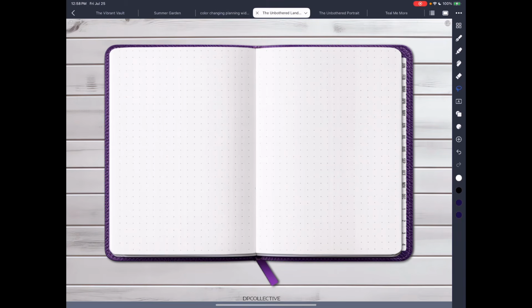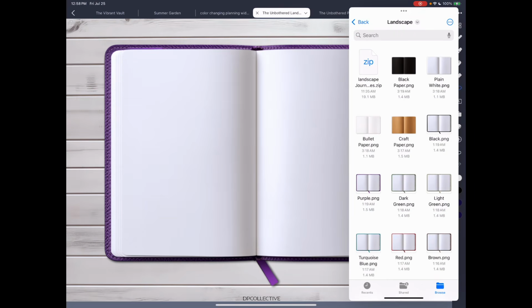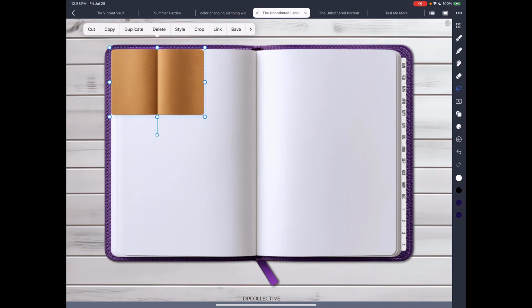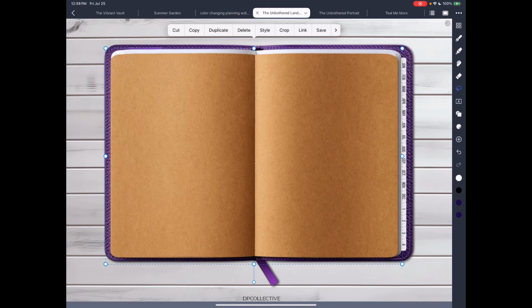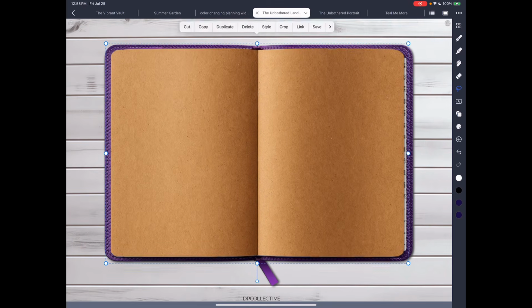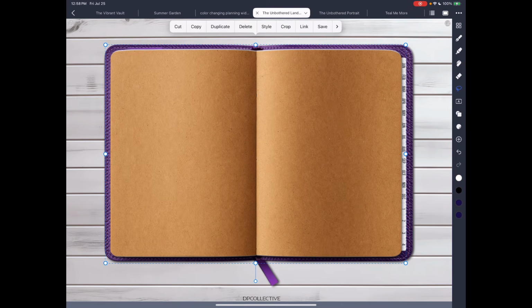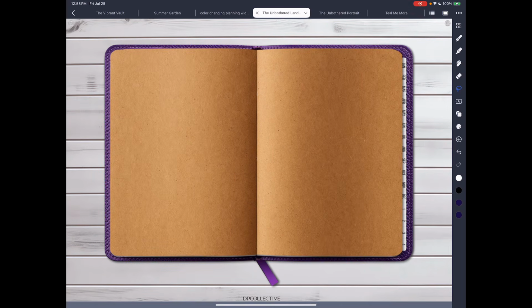And now I have a whole different cover on there, okay? Or maybe you just want to use a craft paper, because that's going to go better with your spread. So again, it's just offering some customizability so that your journal looks different whenever you want it to be different. Whatever is going to work for your spread, okay? And now I have a craft paper.